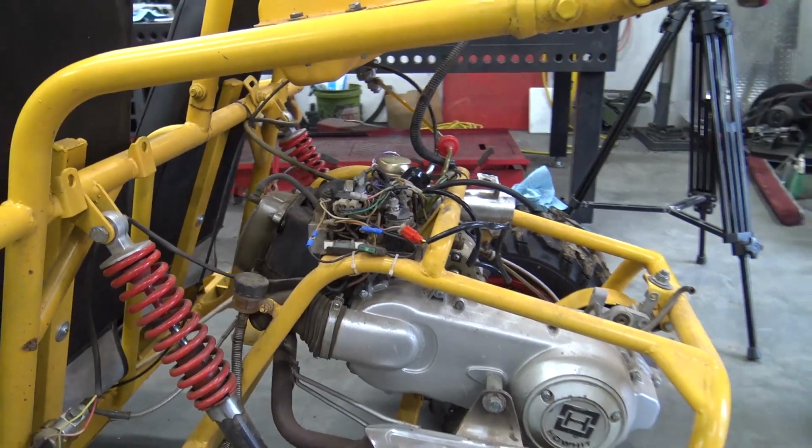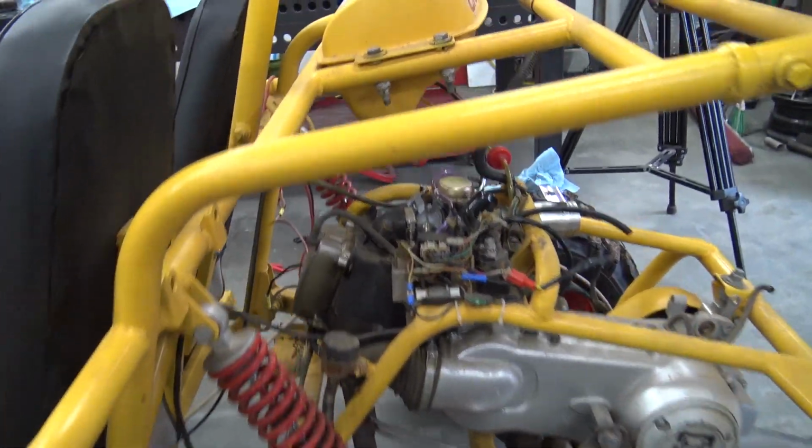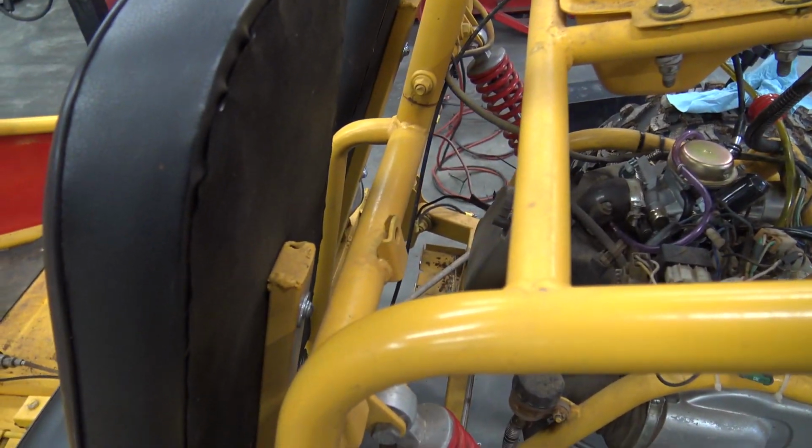He's going to throw it on a tripod and time lapse it. We'll probably go ahead and do a few little things like a voltage regulator. And I'm going to get a new battery that'll fit that tray while I'm out.